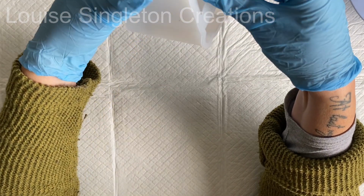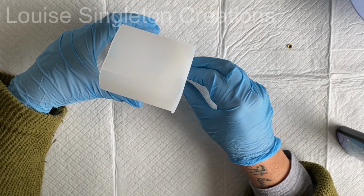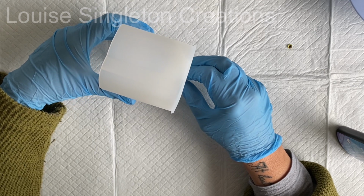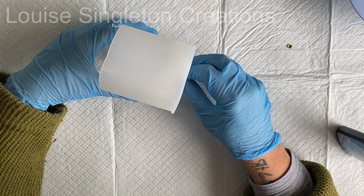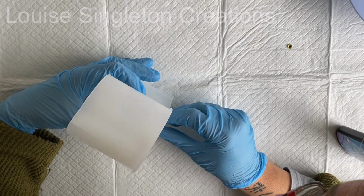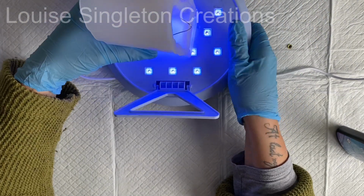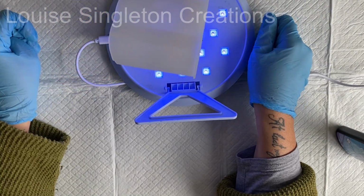But yeah, I pushed it right down there and gave it a move around to make sure it was completely coated in the UV resin. And you can see through the mould as well. So I did have a look through the mould to see if it was looking in the right direction. And then once I was certain that it was in the position I wanted it to be in, I cured it under the lamp.